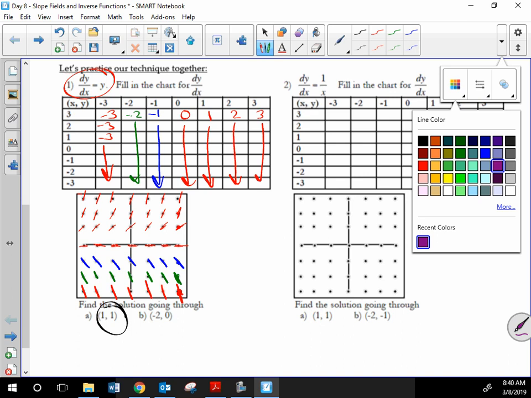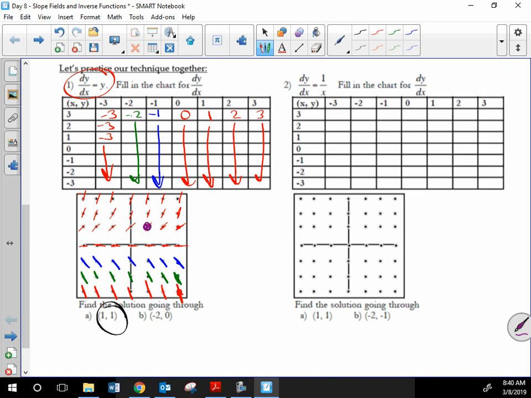Okay, so I'm going to go to the point 1, 1. And it's asking us, what does our graph look like at that point, basically? So instead of having all of our family of functions, we're now stopping it at that point 1, 1. Probably the easiest way to think of this is to think of it as a ping pong ball put in water. Our slope fields kind of look like the current or the flow of water. If I were to throw my ping pong ball in here, where would the current take it?